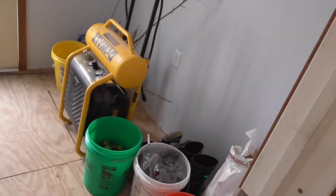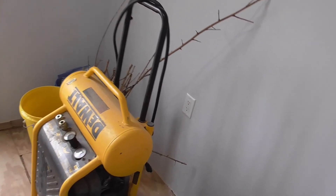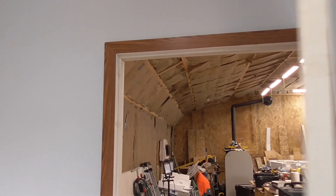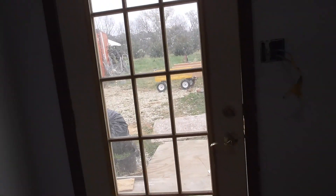The front mud room is pretty much finished. You can see there's a little light up there. We're using it again for storage — as we bring produce in, dropping it off here since we don't have any place in the kitchen to store it. The air compressor is in use, working outside setting up some stuff for the chickens — building a new winter coop for them. The doors we got pretty much hung from Habitat for Humanity, and they're pretty nice. I kind of like that front door.